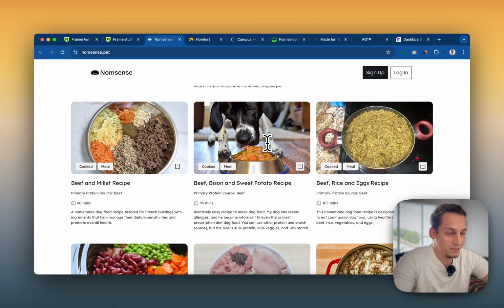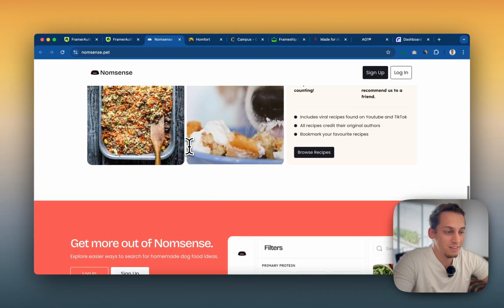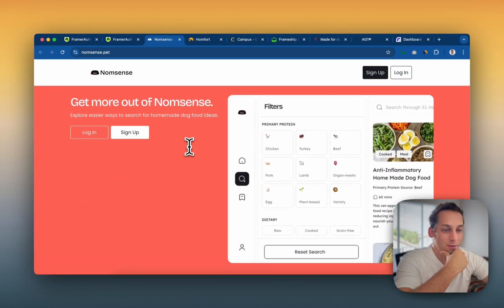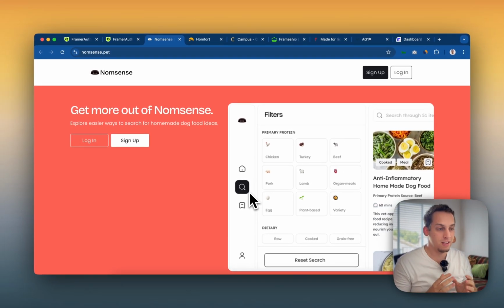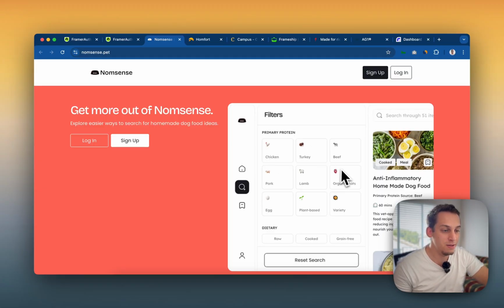I love my dog Lucy, and I would love to make her a nice healthy meal so she's happy and she doesn't eat those weird dog pebble foods. So this is a really cool business made with Framer Auth. And as you log in, basically the recipes are made with a CMS, right? A dynamic CMS. So maybe you can filter everything, like chicken, turkey, beef. You can filter the type of diet that they want, something more vegan, something more raw. And this is all built with Framer. So this is a great example of a web app that you can build.